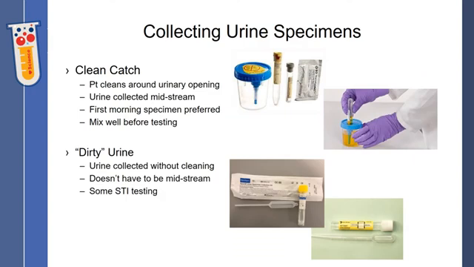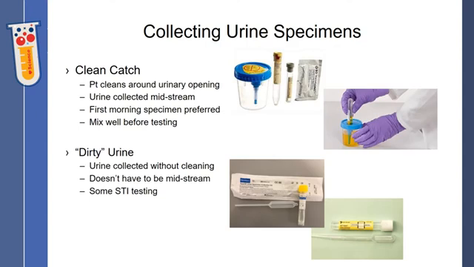Speaking of urine, there are several different ways to collect urine, and it really depends on what testing is being requested. So a clean catch urine should be collected by the patient or by nursing staff if it's an inpatient. For a clean catch, the urinary opening must be cleaned, and the urine should be collected midstream. So you always want to collect midstream. If you collect that first bit of urine, it could be contaminated with normal skin flora. So if it's sent for micro, you may end up working up normal skin flora.